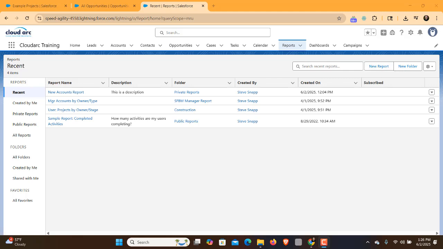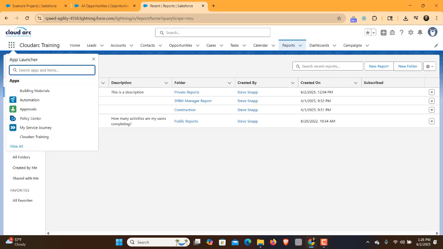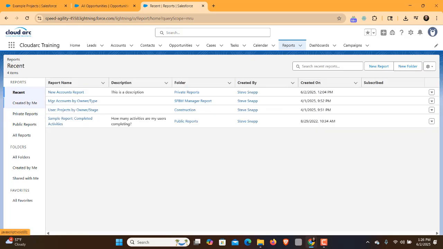Now, if you don't have the Reports tab on the app that you're on, we call this the app, by the way, you'll want to possibly change the app that you're in. So if you go over here to the 3x3, you can either look for a different app like Sales or something like that, or you can just type in Reports. And if you select Reports here, it'll take you into the Reports menu. I'm assuming that most of you have a Reports tab in your primary app that you're using, but if not, you can use that technique that I just shared with you.